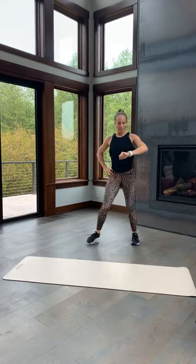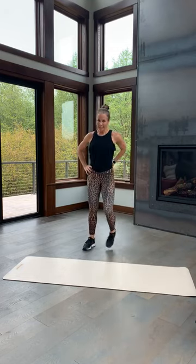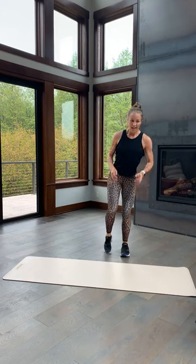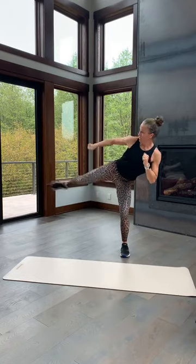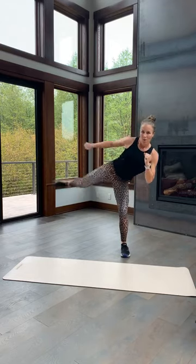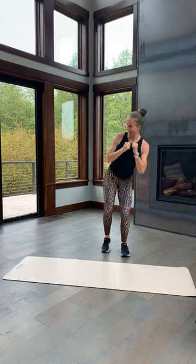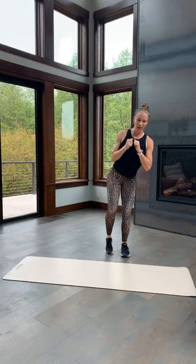20 seconds — tap it out, move to the other side. You got it — ten seconds, keep moving, grab some water if you need it. We're going to move in five — stand on that right leg, get the kick first. Ready, kick — soft knee on that right, then add that punch. Look over the shoulder, squeeze through right here. Outer glute, glute, knee down, push, push. 20 seconds, you got it — ten seconds. Five more, three, two, and one.